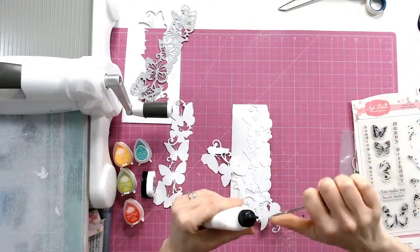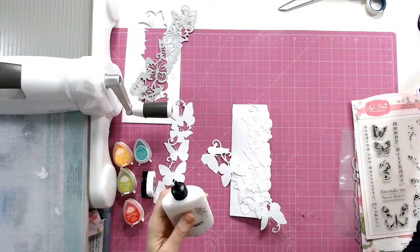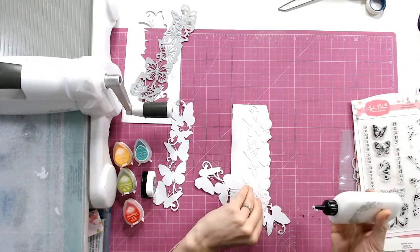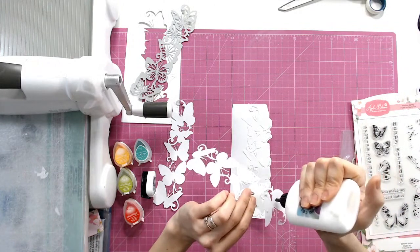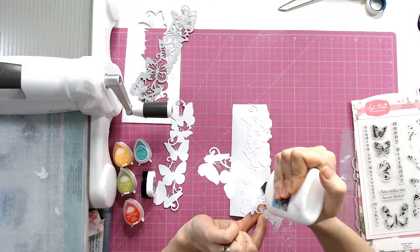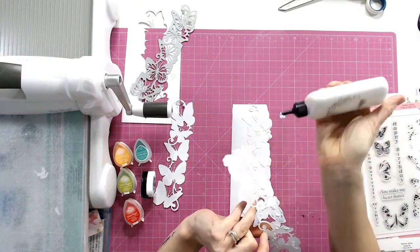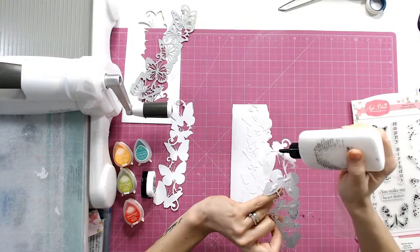Let me just unblock that. You shouldn't do it this way. You shouldn't do it with the pokey tool. You should put a lid on it so it doesn't dry out in the first place. This is in an emergency. You can use something down the nozzle to just unblock it, but usually this glue doesn't block up too much unless you're in a hot studio like I am and the air's very dry.